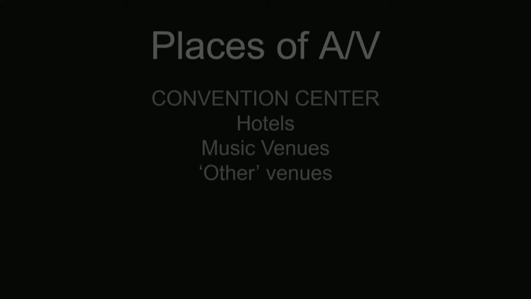Places where AV takes place. Convention center is a huge one. They have a ton of work. They hire thousands and thousands of people to do this. Hotels are probably tied with music venues in terms of next most common to use AV. In a corporate sense, hotels are going to be more common. In a concert type sense, music venues are obviously going to be the bulk of that. You will have plenty of music acts at hotels though. You usually won't have corporate events at music venues.